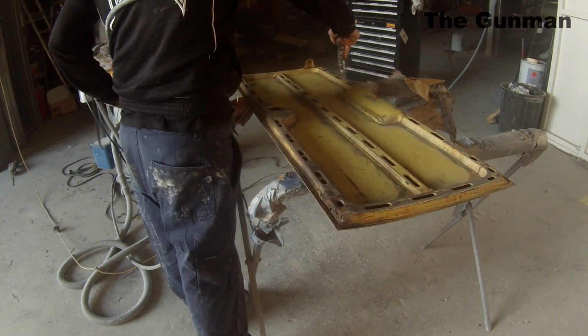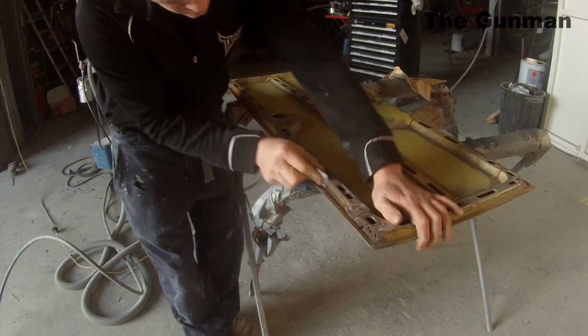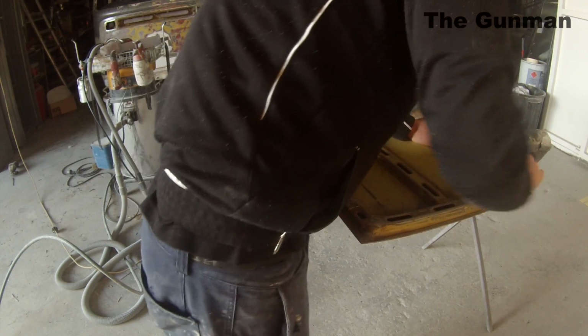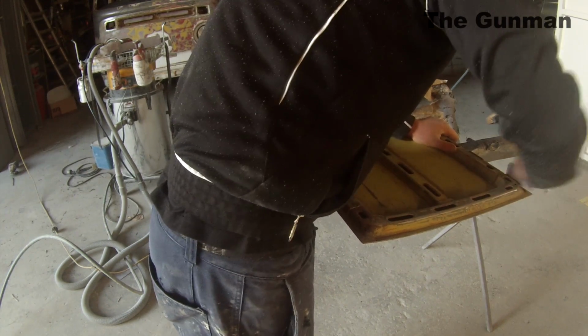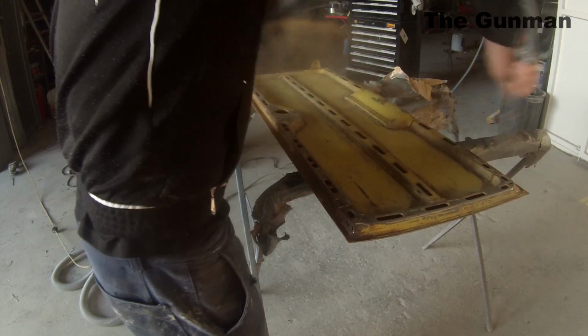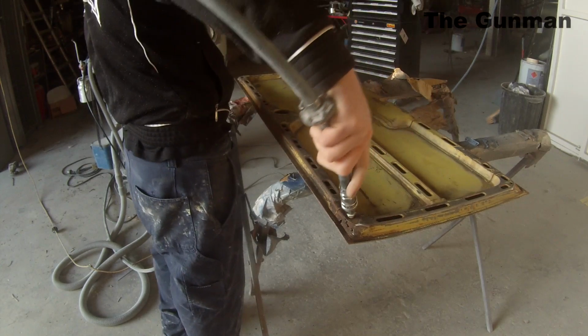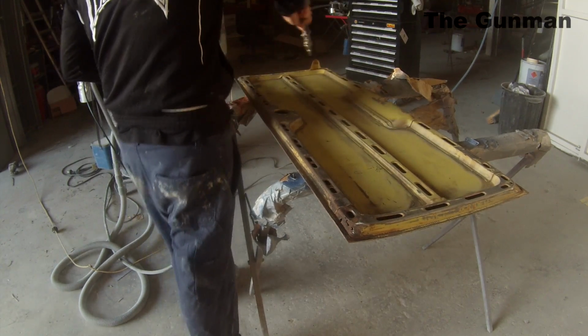Moving on with the job, I'm just getting the high pressured air and blowing off a bit more of that loose stuff that I've dislodged, and then it's enabling me to see if I've missed any more, and you'll be able to tell the difference because of the color of it. So it'll go a bit brighter once you've hit it. So as you can see, I just hand sanded around all of those edges. Got that airline again, blowing all of that dusty stuff off.